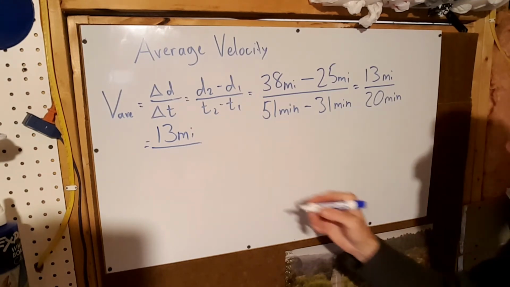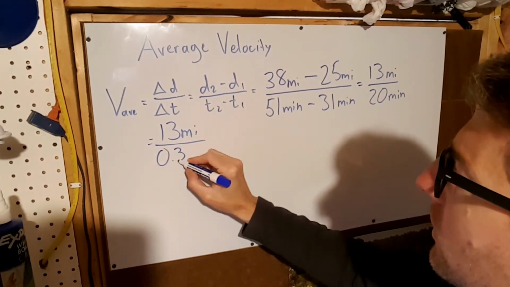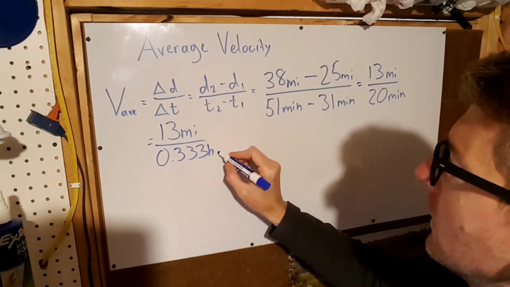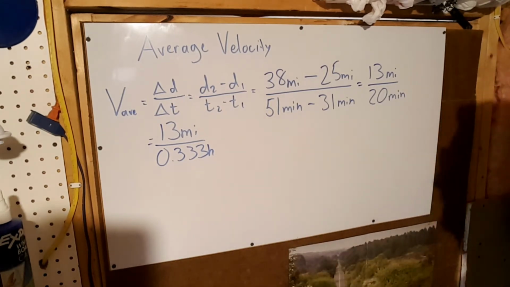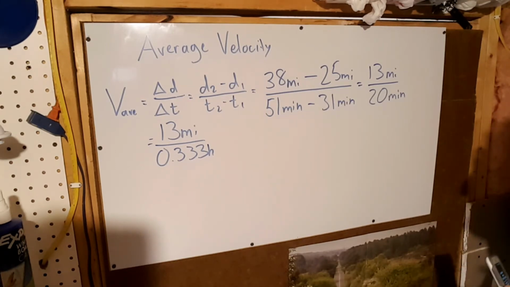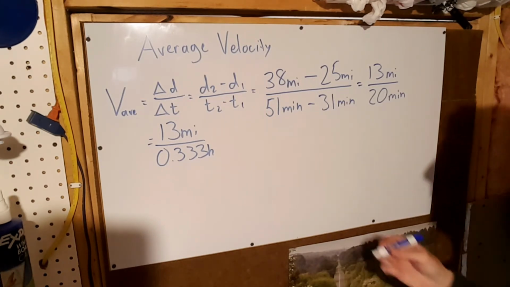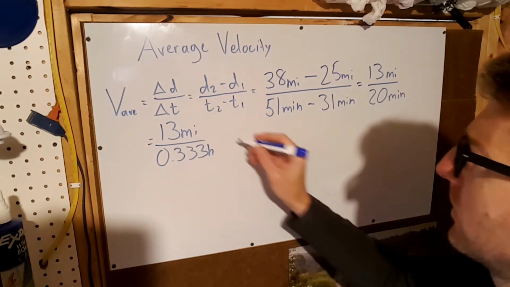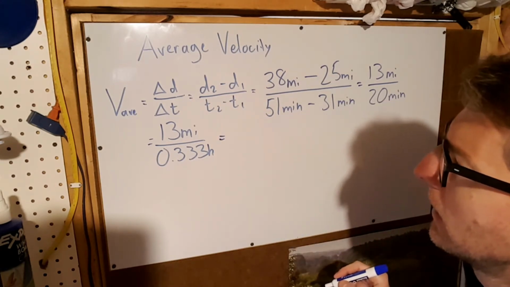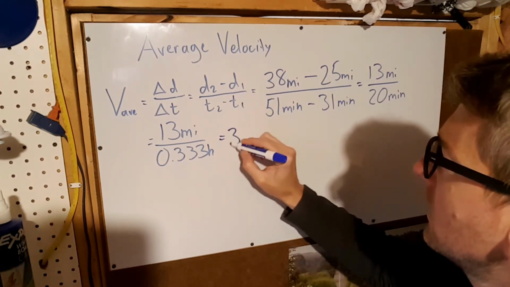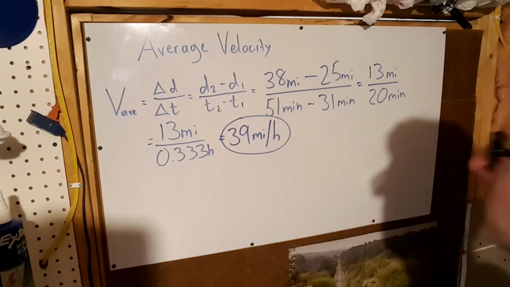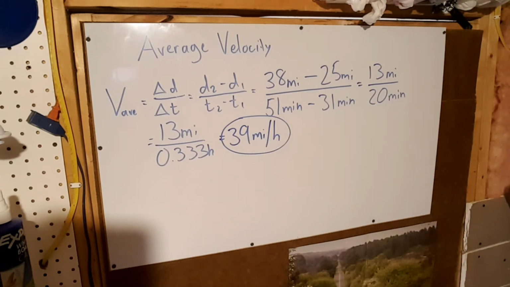It's about a third. So if you just do 0.333, because you know this goes on forever, it's repeating. So if you just do 0.333 hours, your math will just come out so much nicer. Also, the division makes it a lot easier because 13 divided by a third means it's going to be 3 times that. So 3 times 13 is 39 if my brain's working correctly. 3 times 10 is 30, 3 times 3 is 9, so 39 miles per hour. So my average velocity between those 2 points is 39 miles per hour.